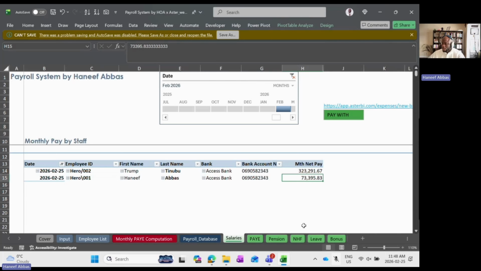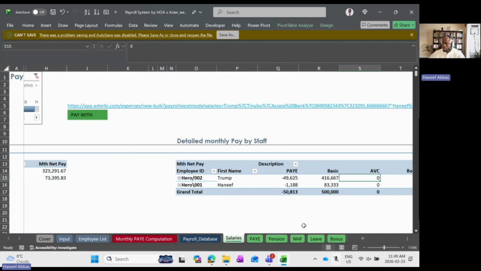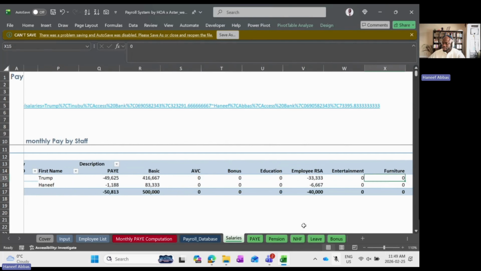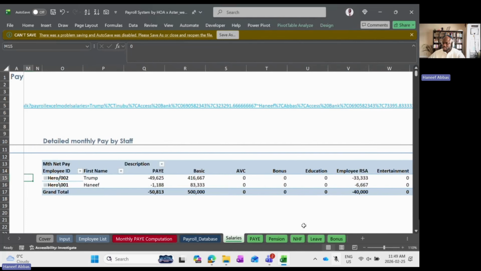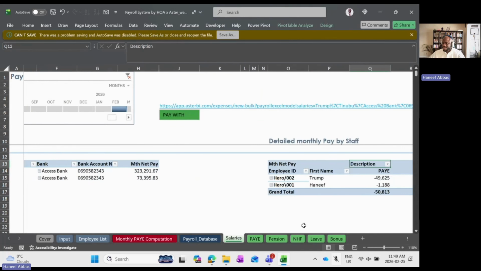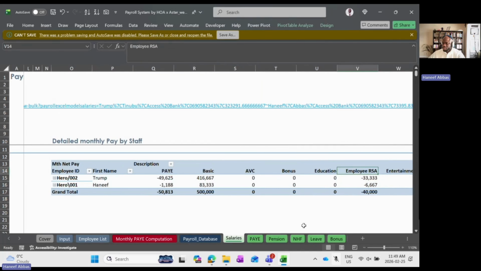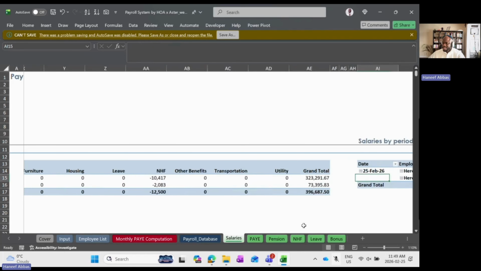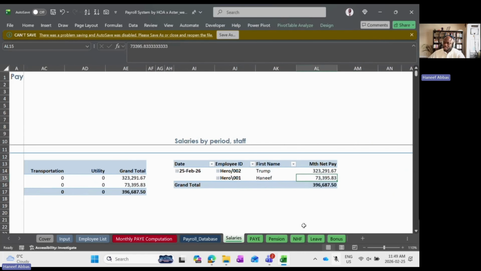Now, if you want more detail on, for example, how you go from a gross income to that amount, you can see the details like payee, basic, ABC on the report by the side. So the way the reports are structured is you have the current month on the left-hand side. Then you have a second table with a detailed breakdown that shows you for each staff what was the basic, what was the pension, what was this, what was that. And by the time you've run payroll for several months, the last table gives you an all-time history. So you see month on month, and you can see whether there were promotions or additions and whatnot. So I hope that answers your question.